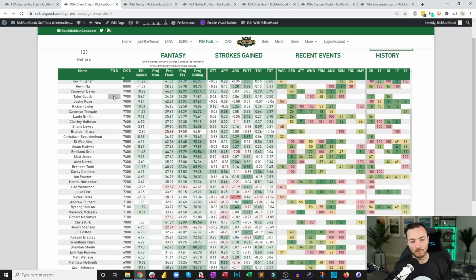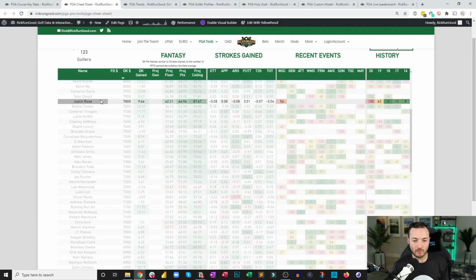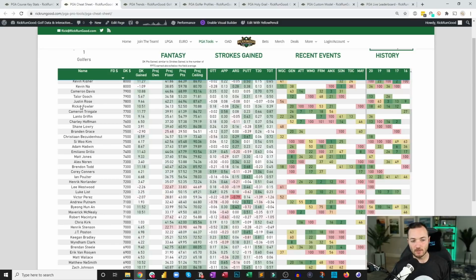Now, what in the world do we do with Justin Rose? Because on paper, you could argue he's kind of the most mispriced guy, right? Based on the pedigree, he's $7,800. He's coming off of a bad WGC. I want to know what the industry is going to do on him, because a lot of the industry is not going to remember that he finished 2nd in Saudi Arabia like 3 weeks ago, 2 starts ago, right? To Dustin Johnson. He has played well at Bay Hill before.